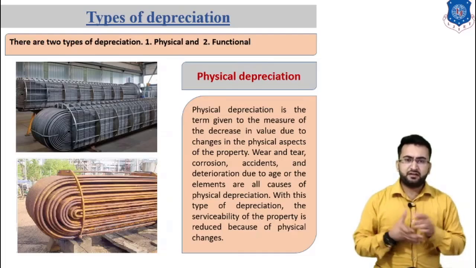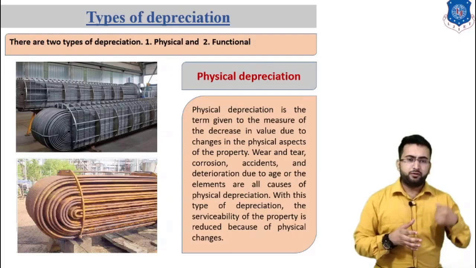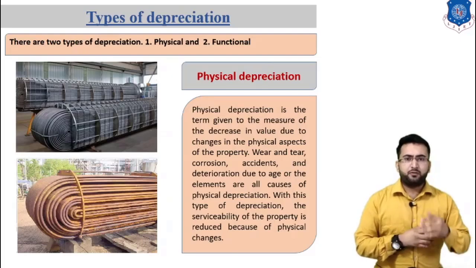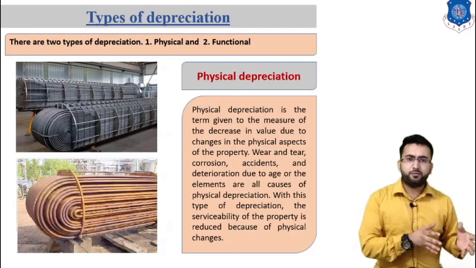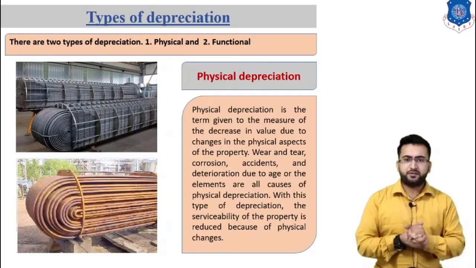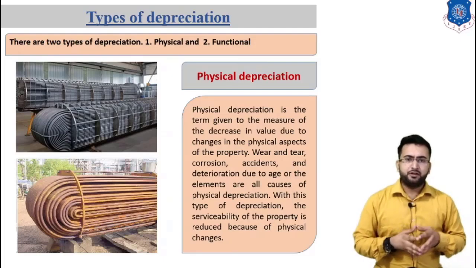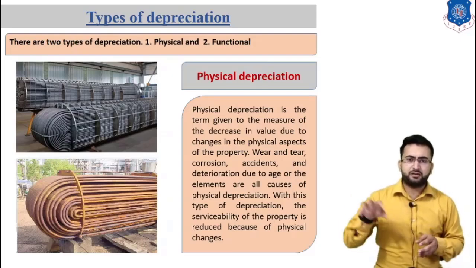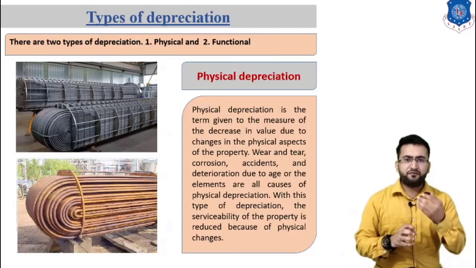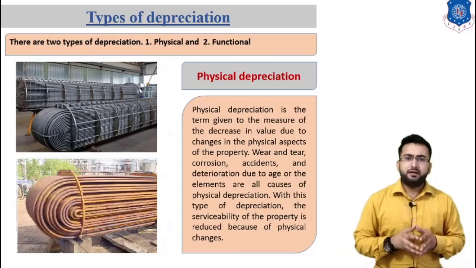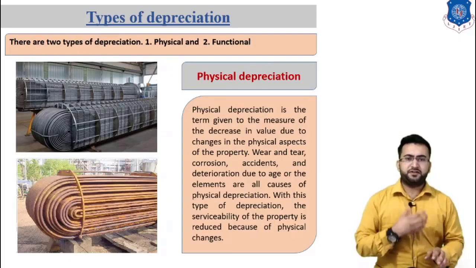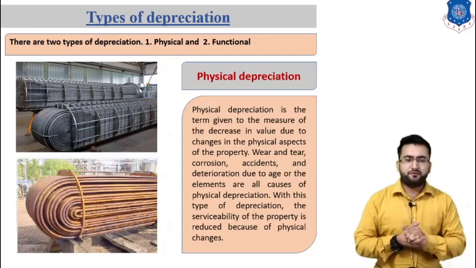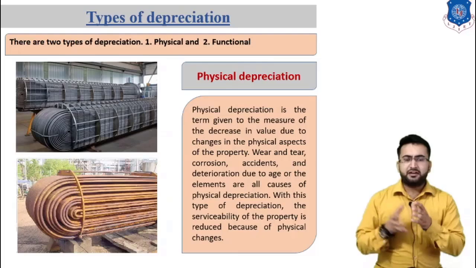The price of a car is 10 lakh rupees, and due to an accident of that car, there is damage in various parts of that car. Now, if you are going to sell that car at 5 lakh rupees, then the remaining 5 lakh rupees becomes the depreciation for that car. So there is a physical change, a change in the physical characteristics of that car. Due to that, the price of that car is reduced. That's why this type of depreciation is known as physical depreciation. In physical depreciation, the change in value of the product is due to its physical characteristics.